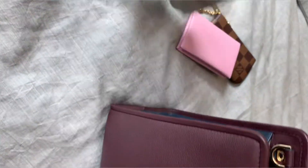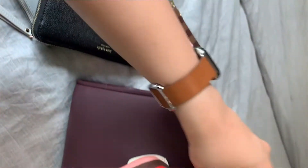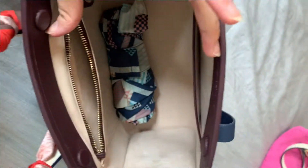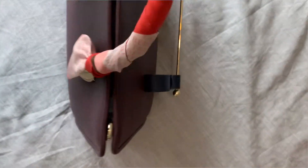Usually if I have my card holders I don't need a full-size wallet, but I wanted to show that a full-sized wallet fits inside this bag easily. And of course, an essential if you're living in Asia or somewhere with unpredictable weather — a mini umbrella — and all of that fits in this bag. It is a very ideal everyday bag and I just love this unique opening.